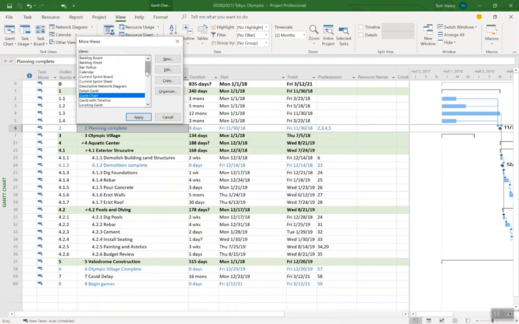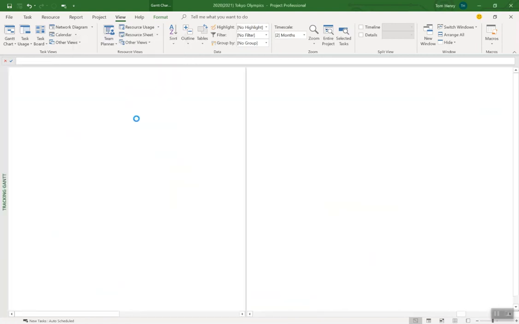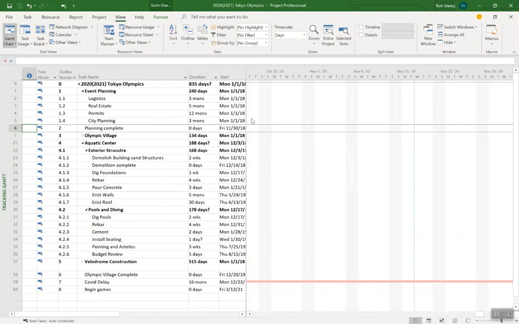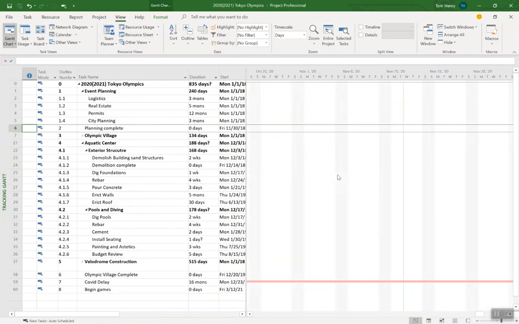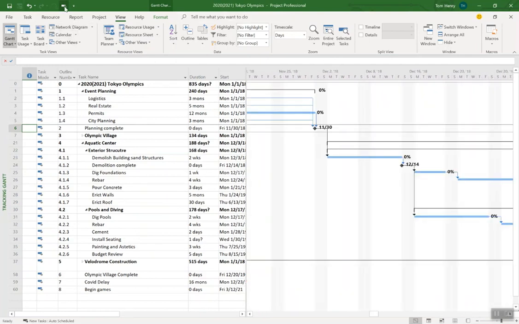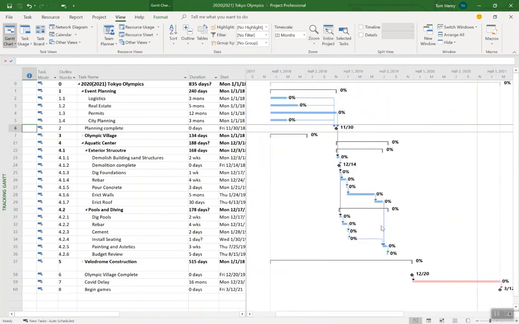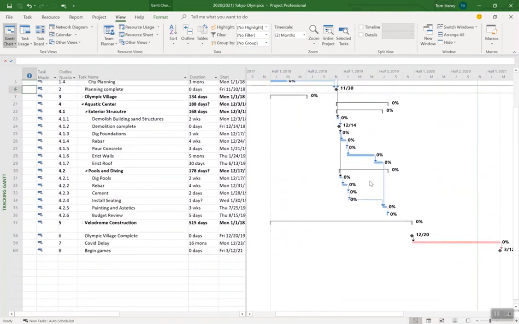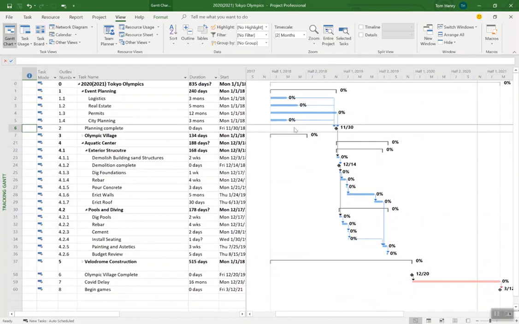For example, if you're tracking project progress, I can come to the tracking Gantt view. Click apply. Completely different view. Shows me all different information. In fact, another quick trick, I'm trying to find my schedule here, can't find it, right? What I could do is use my scroll to task button, that'll work. But also, you can click this entire project zoom button. That's going to adjust the time scale of your project so that you can see all of the tasks in the window that you have.